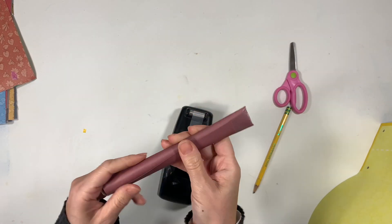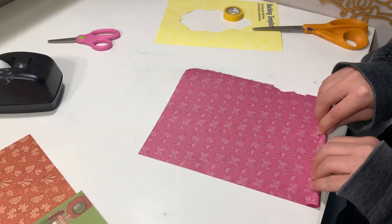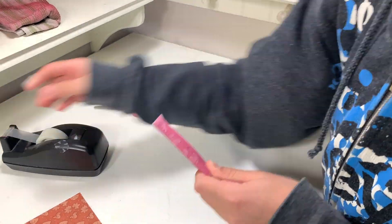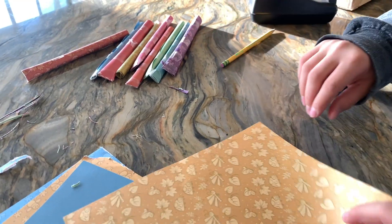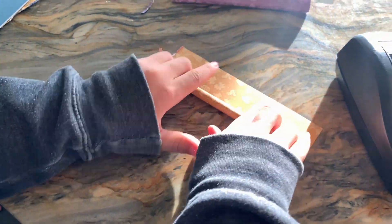You want to roll all the paper into tubes, but you want the tubes to be of varying diameters. We're using a pencil and just rolling it into a tube. At first it is a little bit challenging — having a little bit of friction on your fingers or the paper does help, but sometimes if your fingers are too smooth it makes it really hard to start the roll.